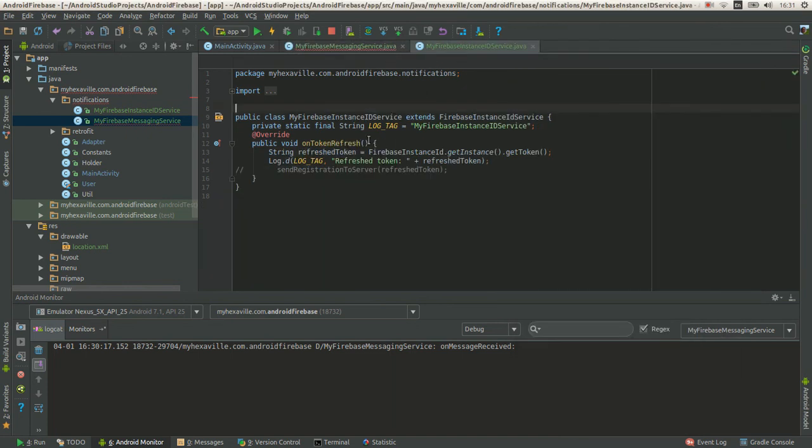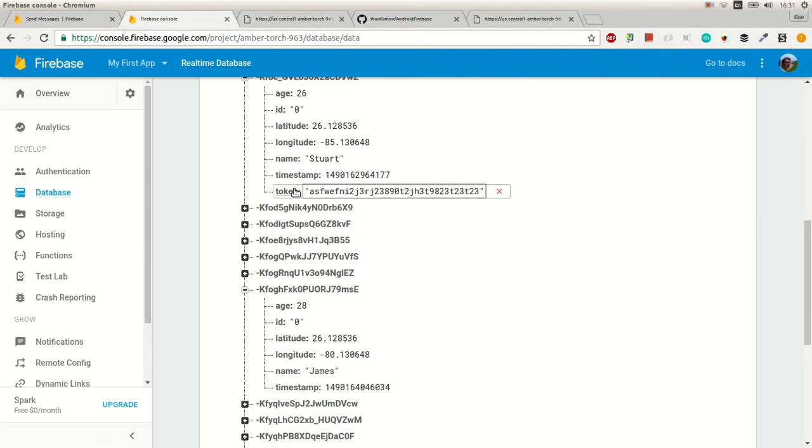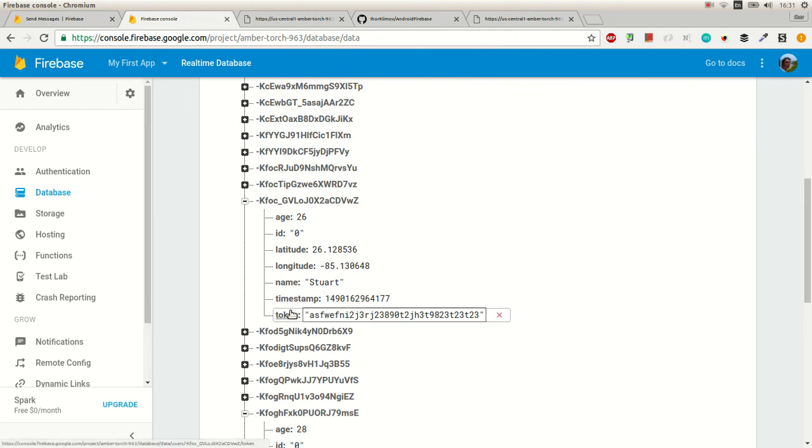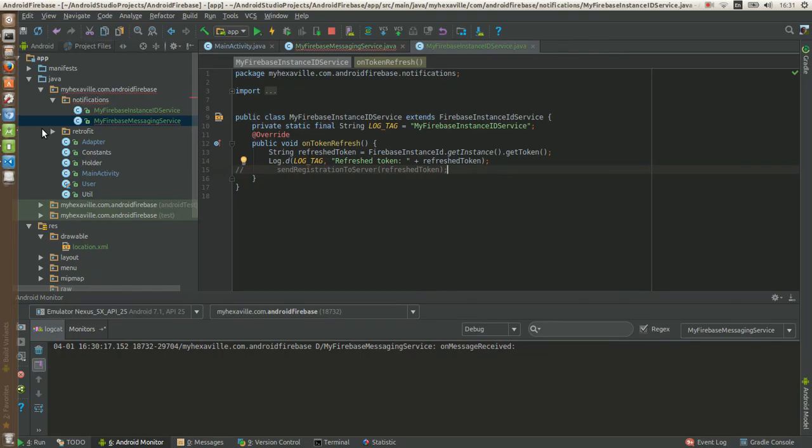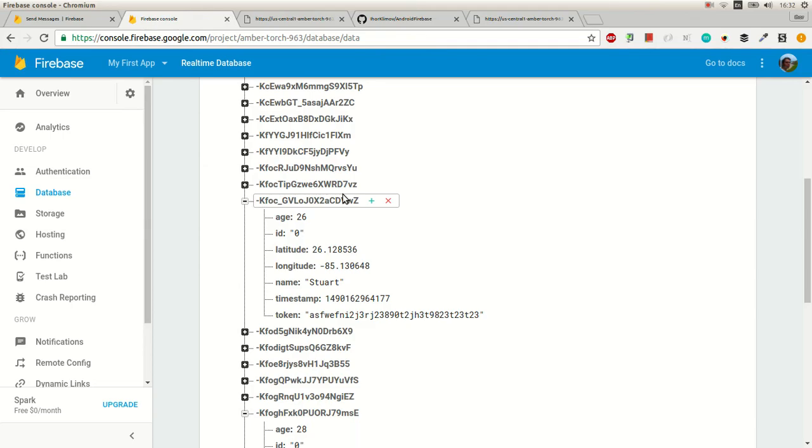And since every user saves their token to the database as a field, then you can retrieve a notification token for each user from the database.